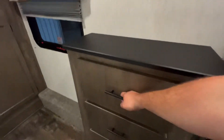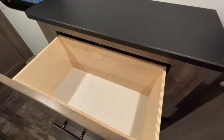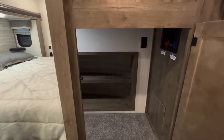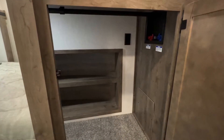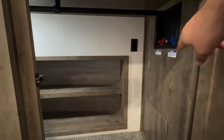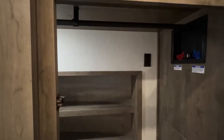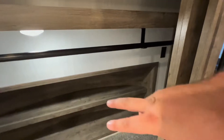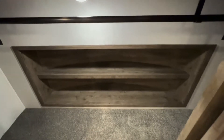Across from the bed you have an area for a TV backer — it's nice and solid so you can put a bracket right in and you're ready to go. There's a satellite hookup, two outlets, and a little dresser with three drawers. You've also got another emergency latch access, and it's prepped for a washer and dryer if you'd like to add one. There are a couple outlets, hot and cold water hookups, a hanging bar for clothes, and when you open up the closet — check out the size of that thing. Really nice shelving with cubbies back there.